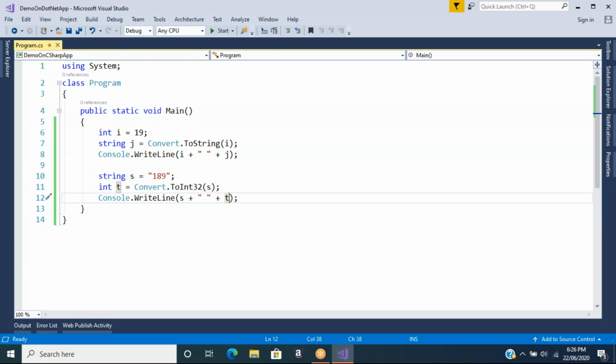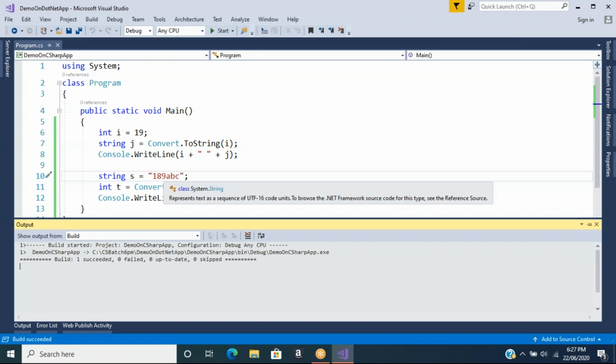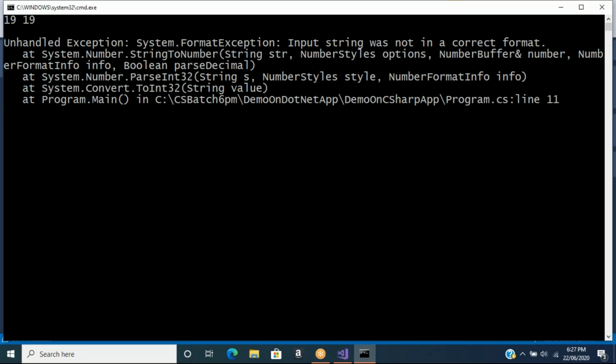Another interesting thing: when you're converting string type data, a number in the form of string, to integer type, 189 is fine, but don't put alphabets in it. This is not allowed. A string can have only numbers if you're converting to integer type. If you give alphabets, this will end up with an error: format exception.